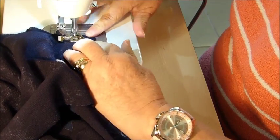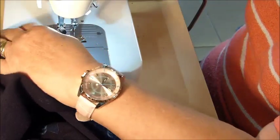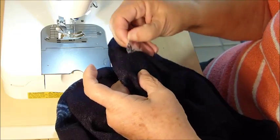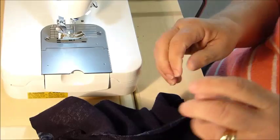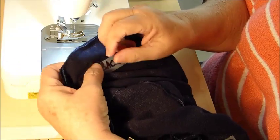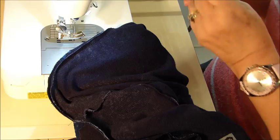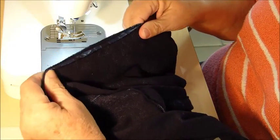And that's how easy it is to put a sleeve in using stretch fabric. Anchor it off there, cut the thread, lift the foot. Take away the tape. And you can, if you wish, come back and overlock those 2 edges together, or zigzag, or do another row of stitching if you'd like to make it a little bit stronger. But you can see I'm stretching that, and the stitches aren't popping.